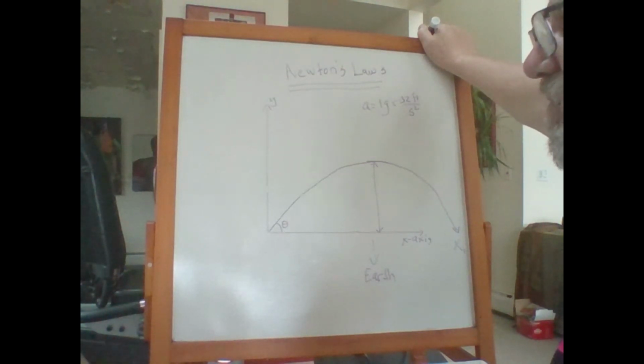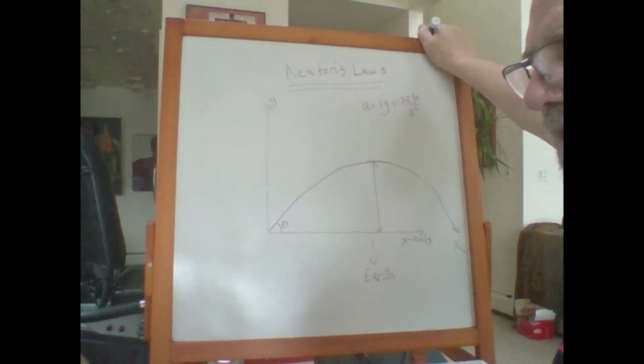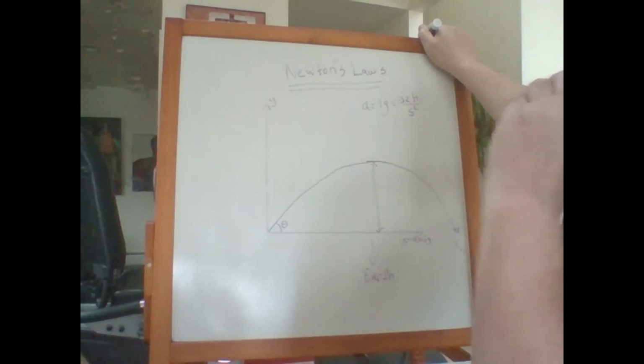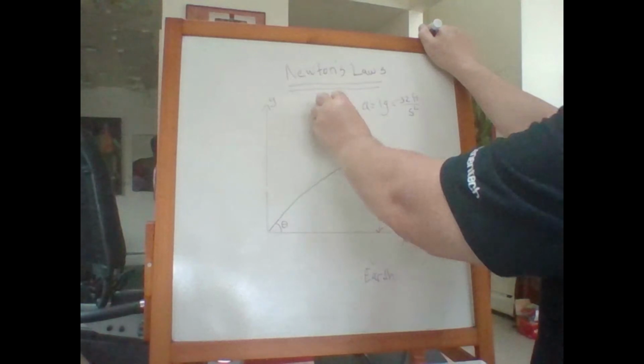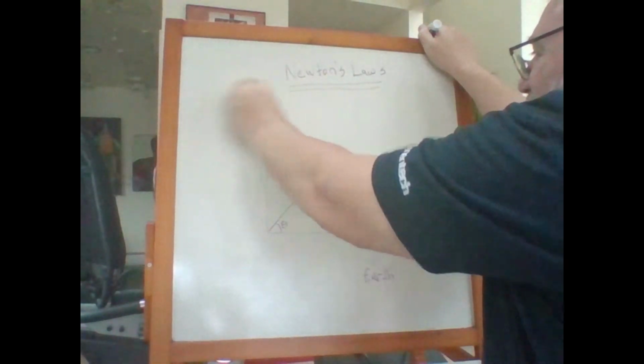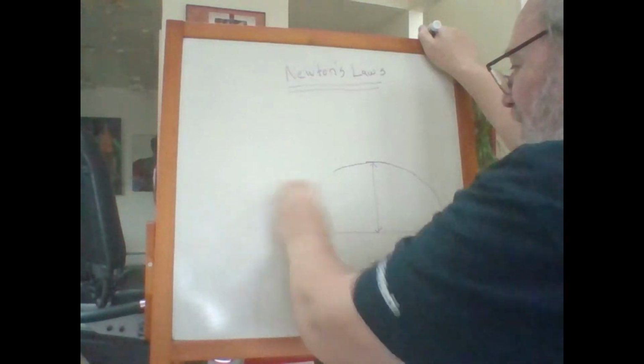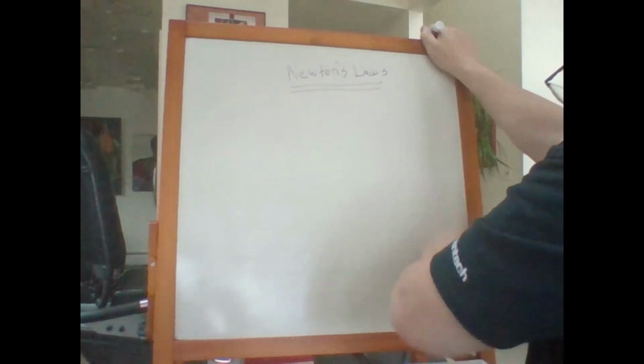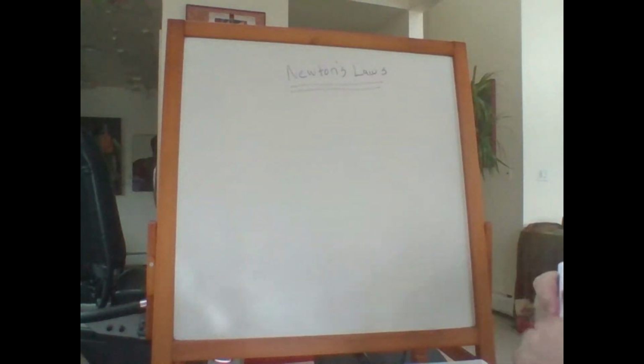And astronauts sneaked golf clubs up on the moon and drove a golf ball, and it went literally for miles because there was no air, no friction on the golf ball. So we're going to look at this kind of motion. We have two components of this motion, an x component and a y component, and we have two equations that describe that.